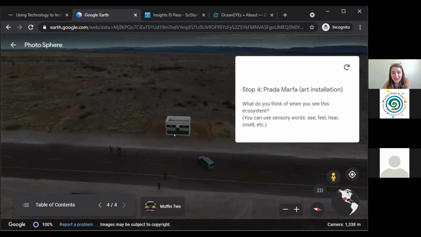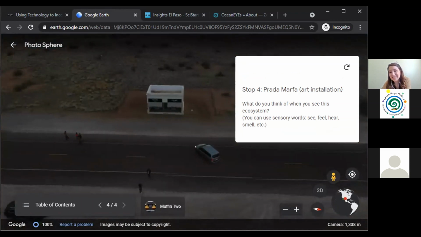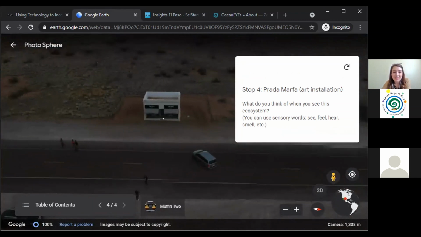It's a fake store actually, called Prada Marfa, an art installation of someone making basically a fake Prada store. I've seen it quite a few times, and there are shoes and purses there. So bizarre. It's in the middle of nowhere. Yeah, the drive to Marfa's like nothing, and then Prada. Oh.